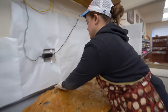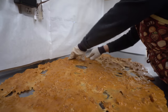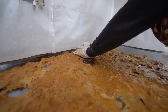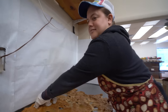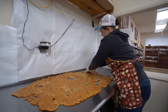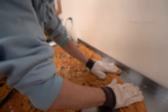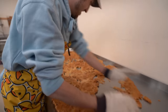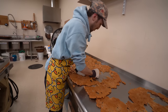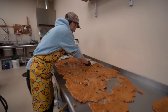You've been doing brittle pretty much all day today, so you kind of get the gist of the stretching part. Keep stretching. When you think you can't stretch, you can always stretch more. It can keep going. It always can until it can't. I'm running out of space on the table. Well, you got half the slab. I was blessed with the majority of this to stretch. Greg did me real nice there.